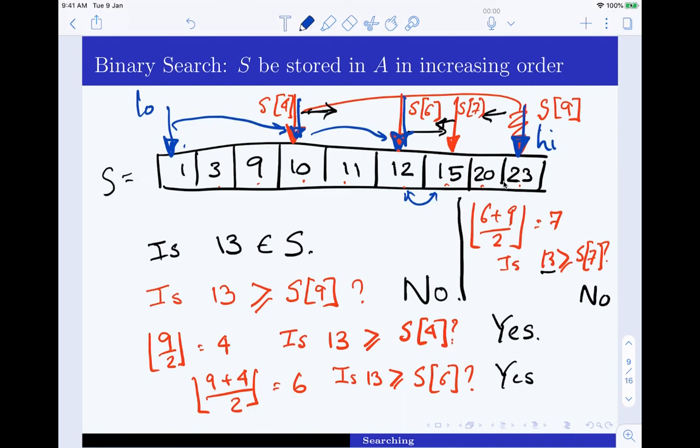This is called binary search because you are asking two-way questions, like is it less than this or more than this. So, you will be getting it in log n steps.